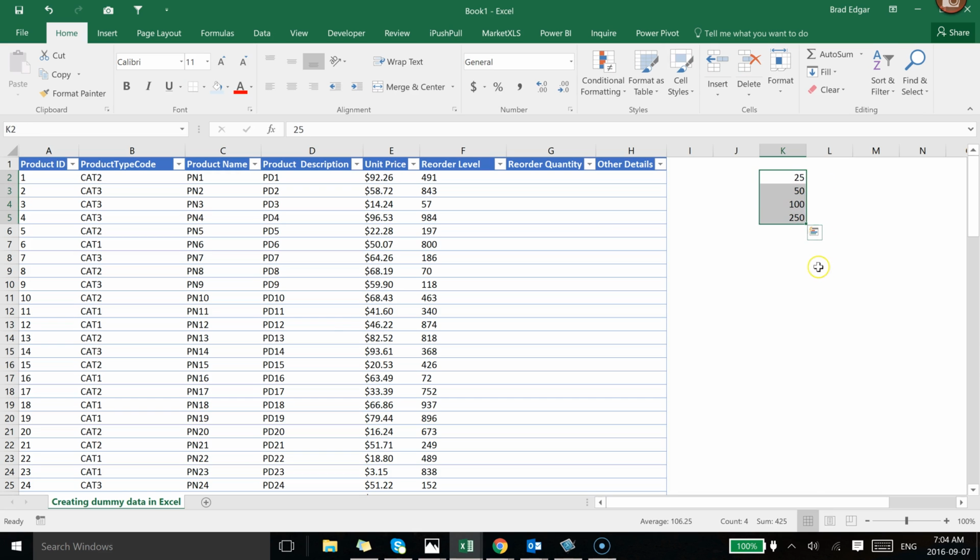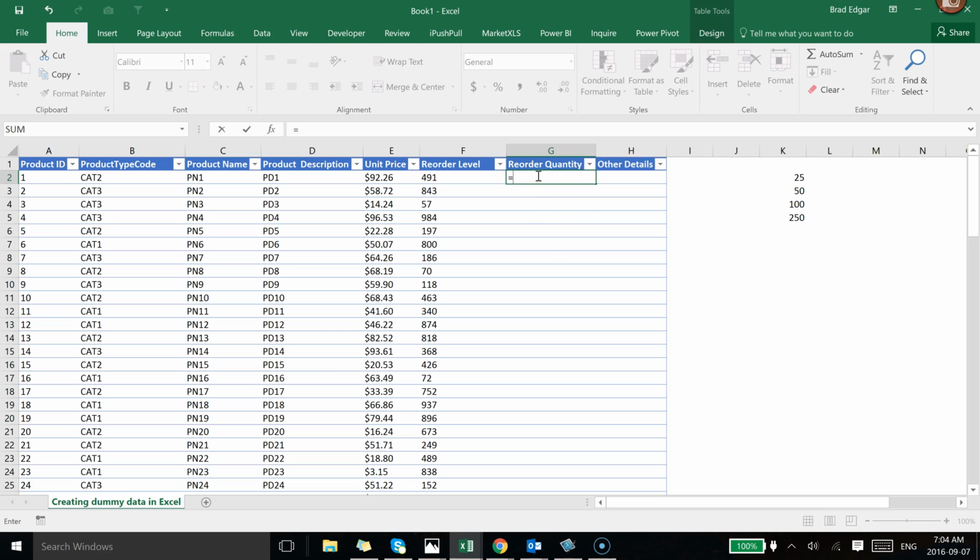So now I've got four different data points that I can use, and we're going to use that same INDEX function again. So we're going to type in INDEX, we're going to select the four cells that have the information in it. We're going to hit F4, of course, because we want to only reference those four cells if we change the location of the formula. And we use that absolute, of course.